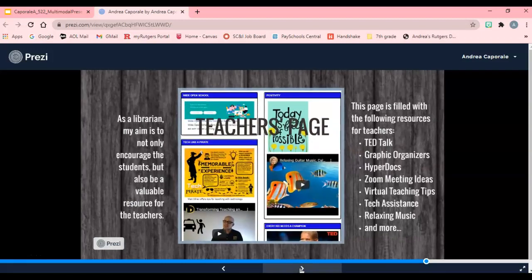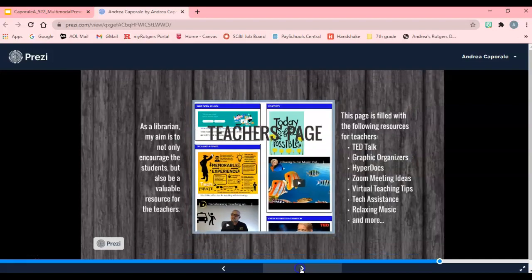Next up is the teachers page. Again, being that I created this last spring, I wanted to have digital resources to assist with virtual learning. While I was doing so, I also thought it would be important to have information for teachers as well. Although you're not able to see the many tools that I have listed for you on the LibGuide, in just a few minutes I will go over those.